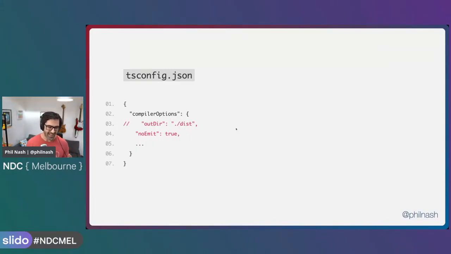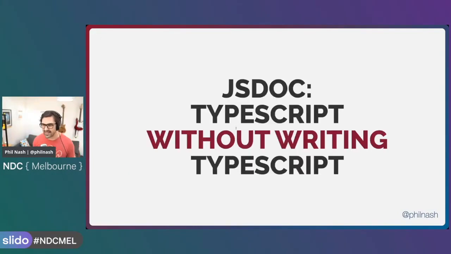And when Webpack did this, they both caught errors in the Webpack code base and caught errors in the TypeScript code base at the same time, which I think is kind of a great symbiosis between the projects there. So at this point, you could have your JavaScript application, and you still run the JavaScript that you wrote, but TypeScript is keeping an eye on it, and that's nice. And like I said, JSDoc, I think, is kind of amazing. It's TypeScript without writing TypeScript, although it is with writing some types.